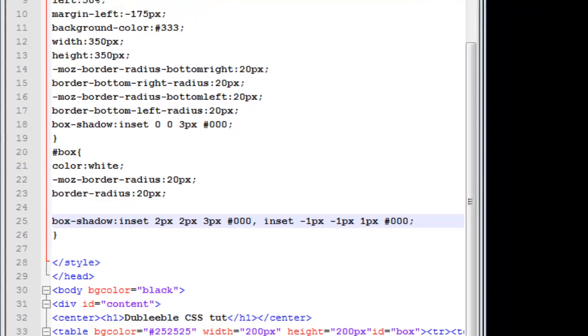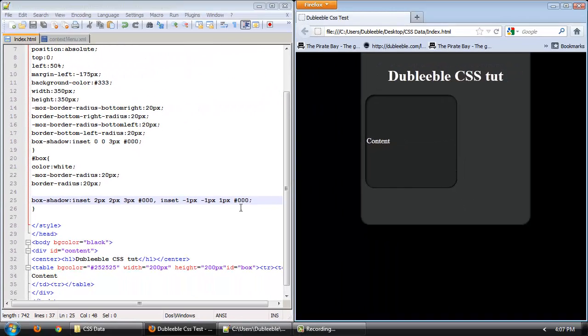And I'll give us this outer rim. And note it's darker, which kind of makes it stand out, probably because it's less blurred. So what I'm going to do is I'm going to make it a little lighter. You know what? That looks good. See how it looks like it's inset, but it looks like the light shadows coming from the one side. It looks a lot nicer that way.